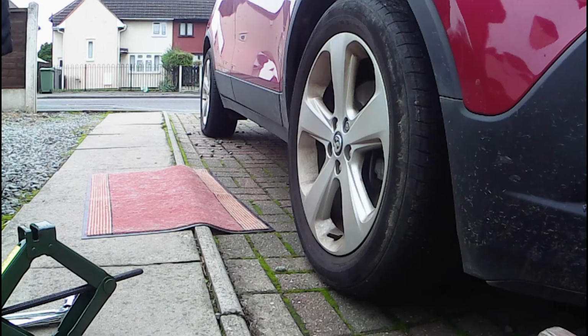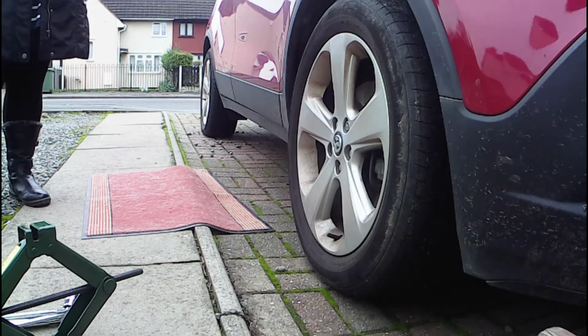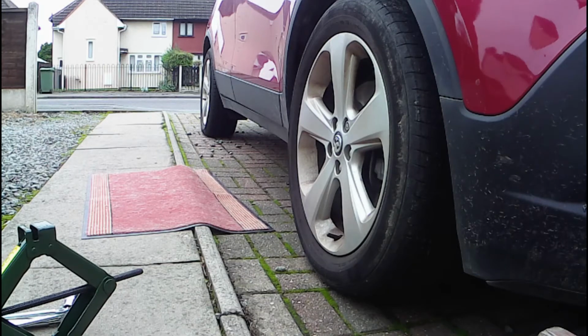Okay, so we've got to lift the car up using the jack. This jack isn't the best one for this car. It doesn't have to go high enough. So for this car, we just have to lift it up on some blocks of wood as well. So then you put the blocks of wood on top of the jack? I'll put these on the floor. Right. And then where do you jack up from?